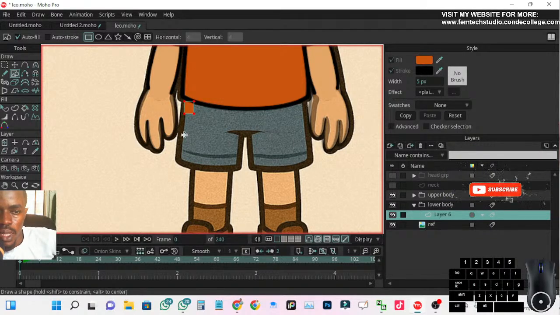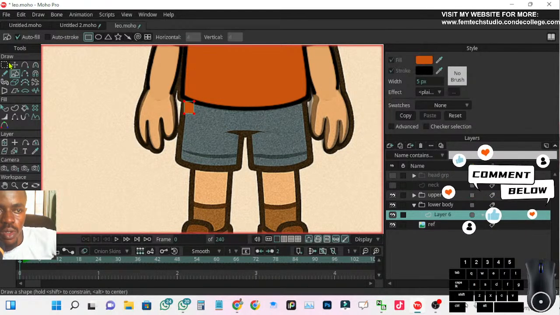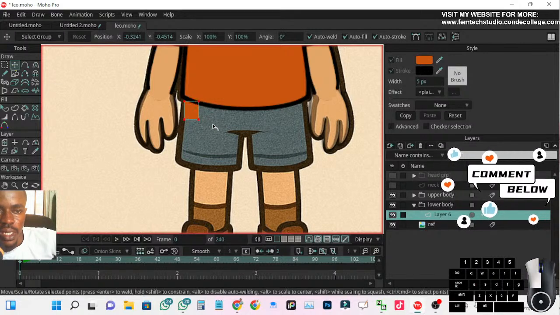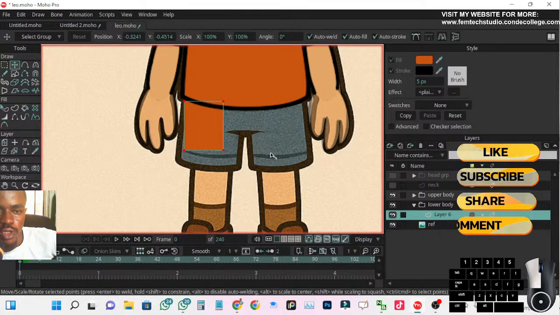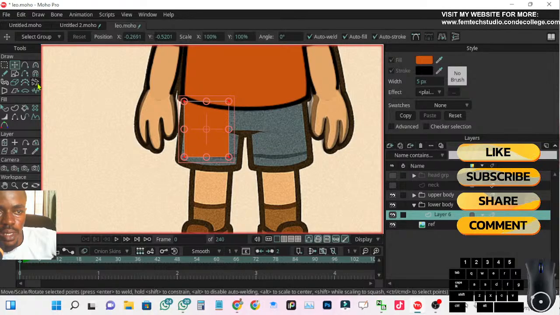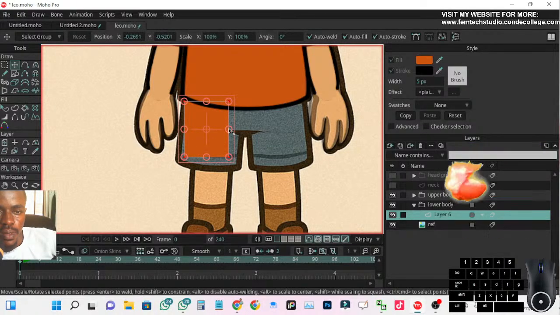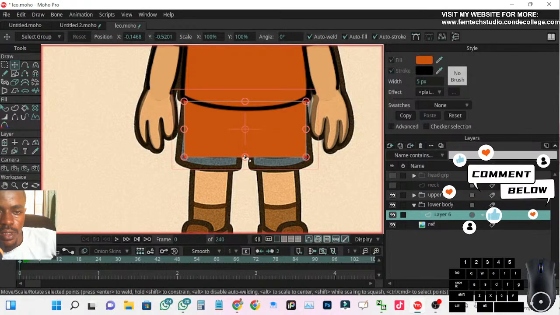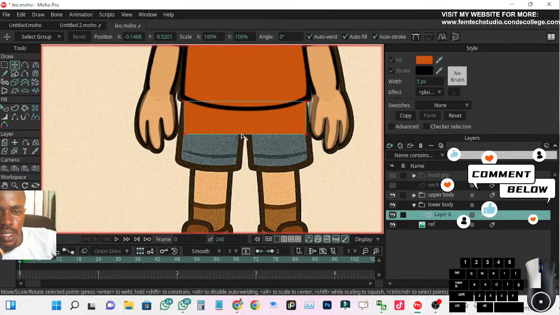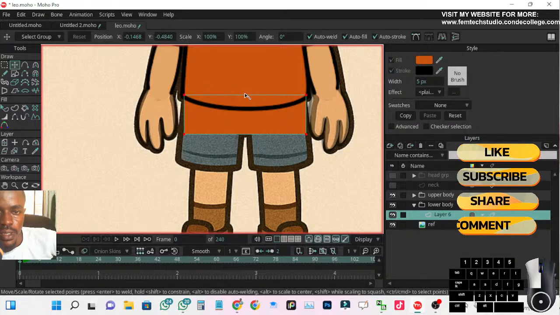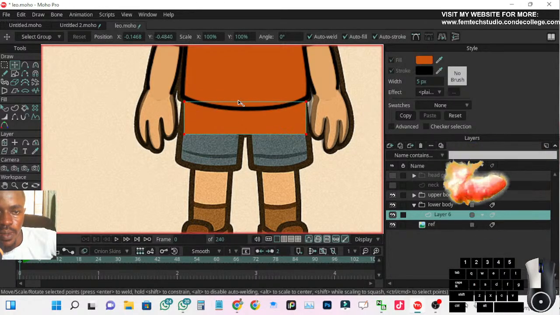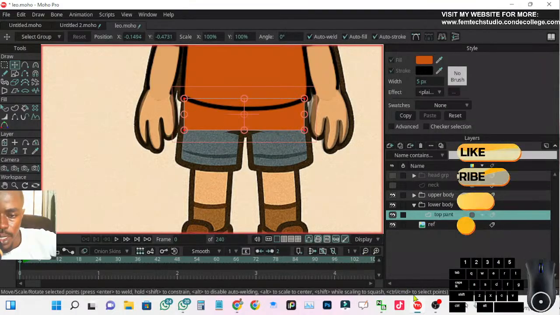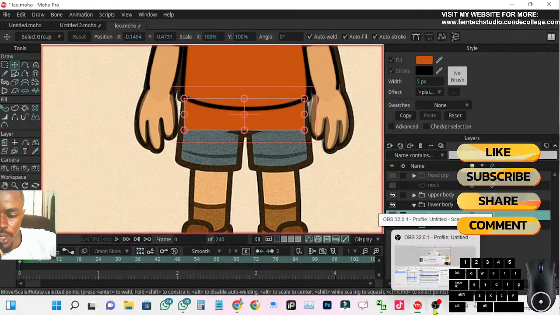Okay, now that we are here, I will just select this, then try to drag it. Then from here I will drag this like this, just dragging it like this, and dragging it like this. So I think this is better now. That's the best thing to do. Call that top pant.